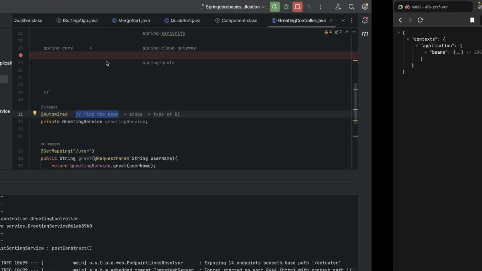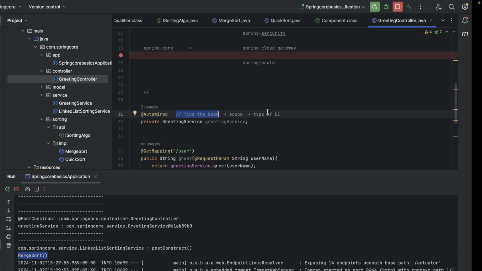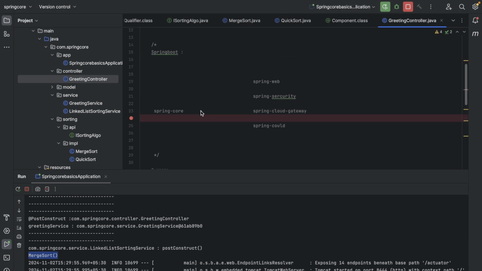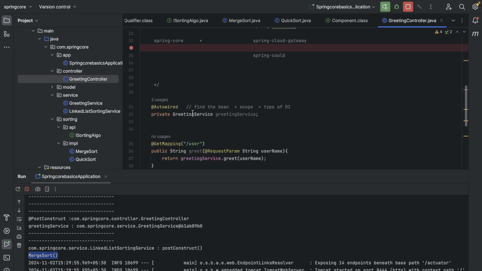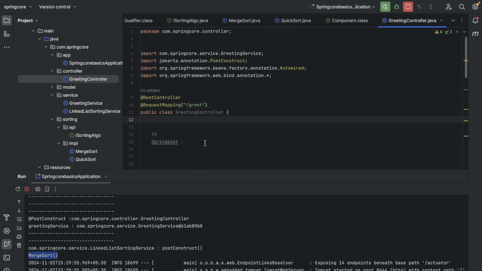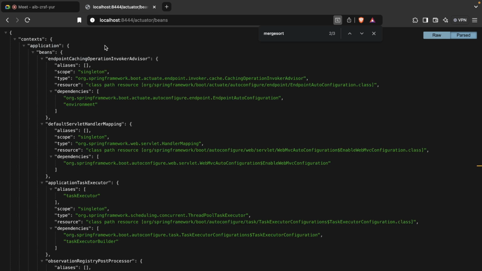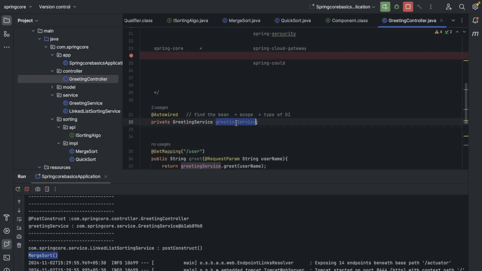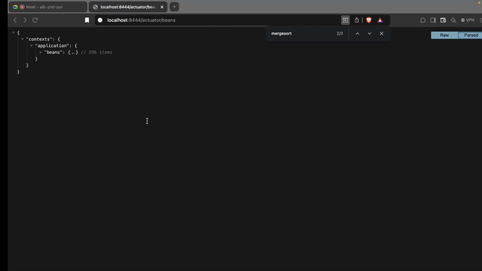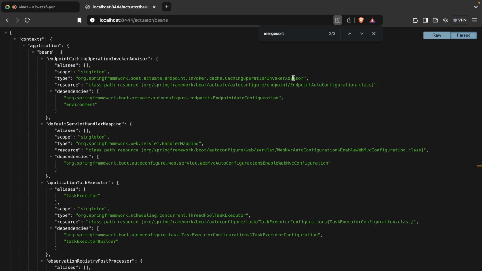So whenever I'm writing this @Autowired over here, the beans will be created before it, because it's a dependency. If I want to create the object of the greeting controller, the greeting service is a dependency, so it needs to create a greeting service before it creates an object of the greeting controller. So what will it do? It will come here and try to find out of these beans the bean greeting service, right? If I have used @Qualifier and then provided the bean name, then it will try to find the bean by name. But by default it will try to find the bean by type, right?